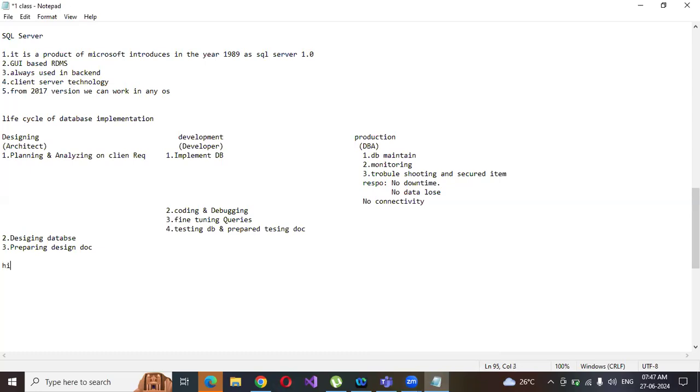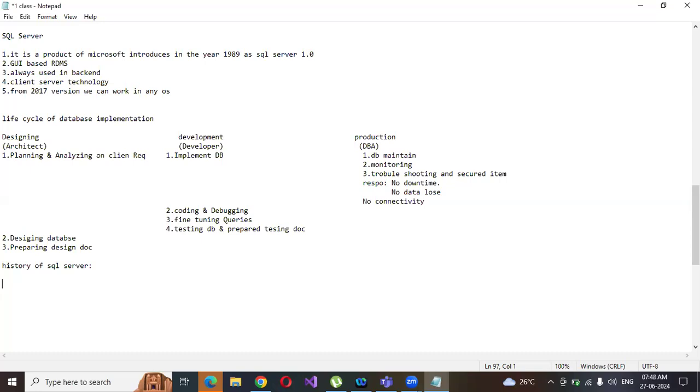Now let's go to the history of SQL Server. First of all, if we are going to work on a tool, we need to know the history of this tool.